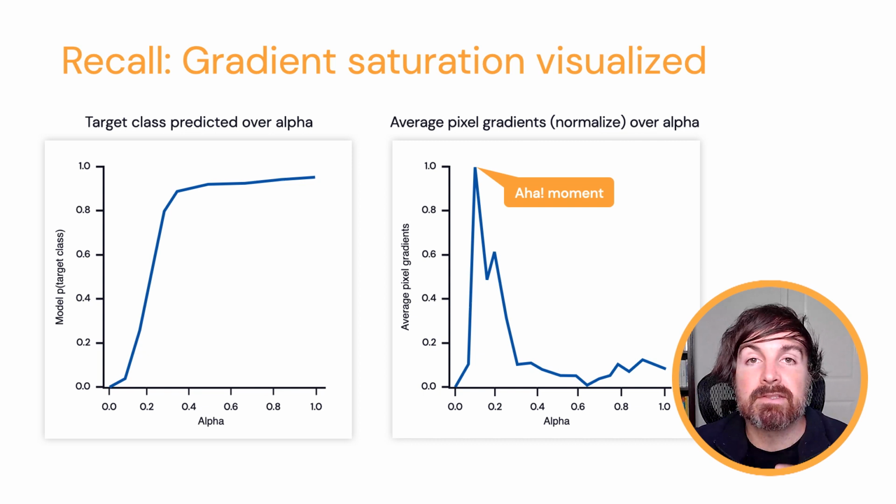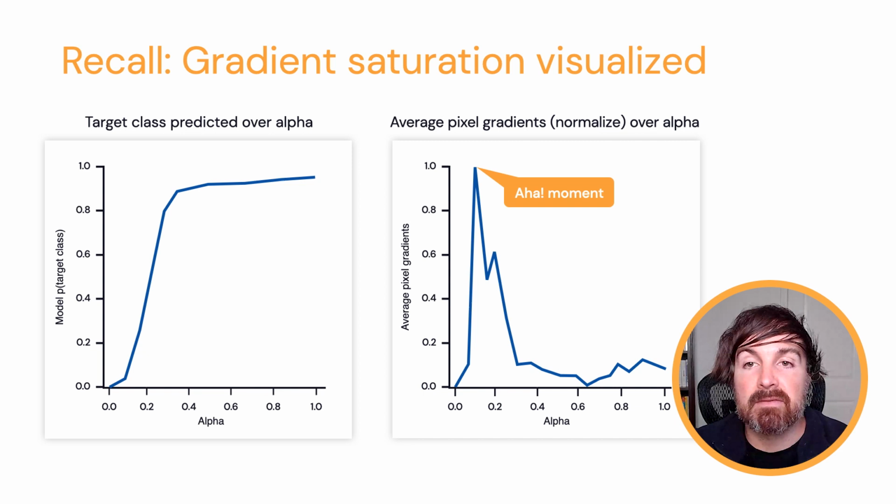Notice how the gradients, or slope of the line, largely flattens or saturates between 0.6 and 1 before settling at the final fireboat predicted probability of about 40%. The right plot shows the average gradient magnitudes over alpha a bit more directly. Note how the values sharply approach and even briefly dip below 0 after 0.6. In fact, your model learns the most from gradients at lower values of alpha.